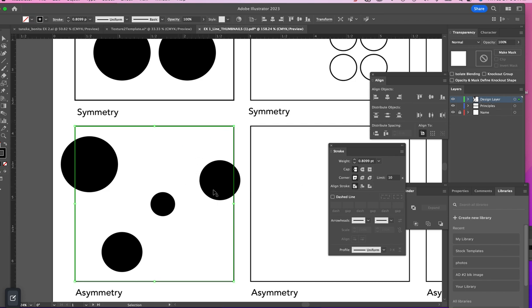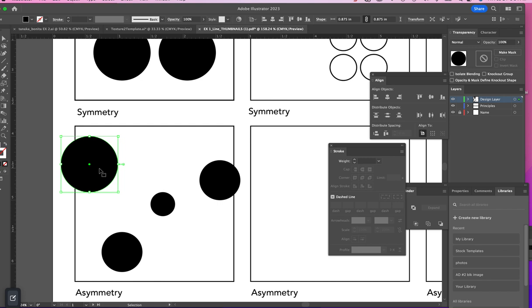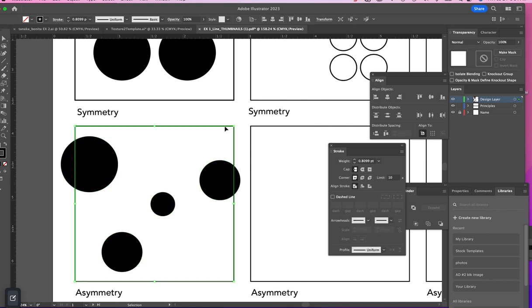So I'm going to leave that selected, and then I'm going to select all of these. But in actuality, what I'm going to do is take these and group them, Command G, so that they become one object. So I'm going to go back up here, select that line, and select these objects.